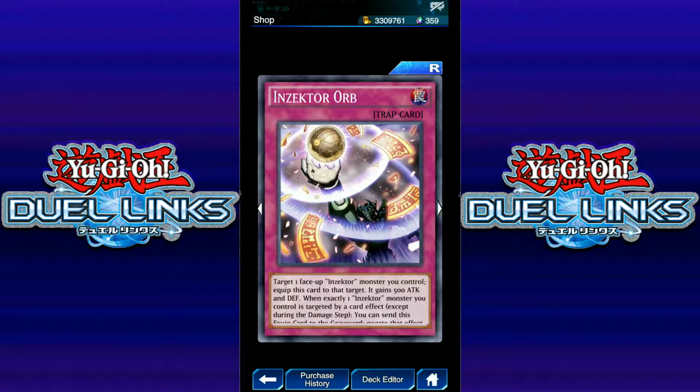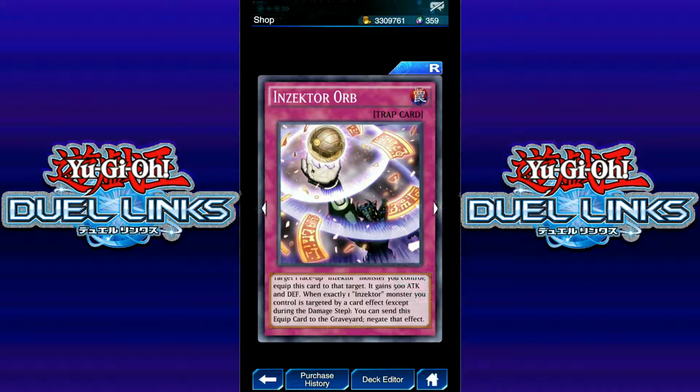That's pretty cool. Inzektor Orb. Target one face-up Inzektor monster you control. Equip this card to that target. It gains 500 attack and defense. When exactly one Inzektor monster you control is targeted by a card effect, you can send this equipped card to the graveyard and negate that effect.